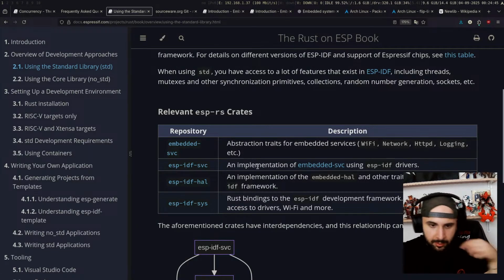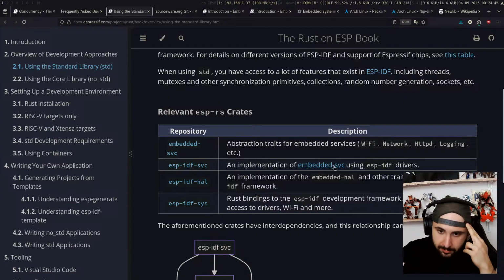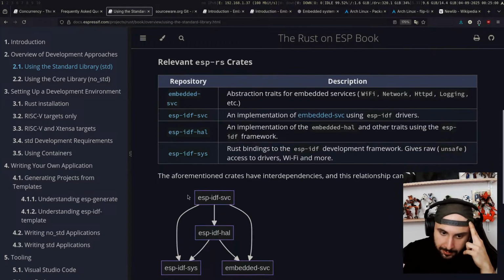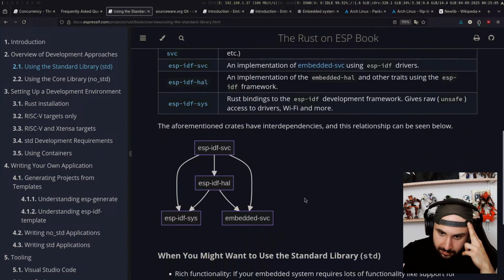Okay. esp-idf-svc: an implementation of embedded-svc using ESP-IDF drivers. esp-idf-hal: embedded-hal traits. It says Rust bindings to the ESP-IDF development framework, gives raw, unsafe access to drivers, Wi-Fi, and more. The aforementioned crates have interdependencies, and this relationship can be seen below. Okay, got it.